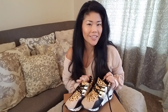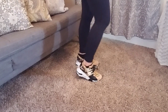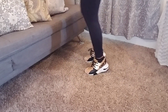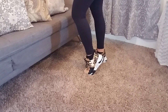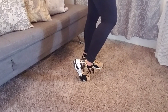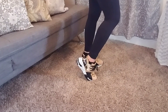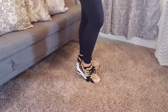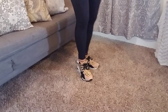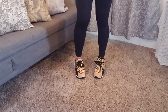Okay, let's try these bad boys on. Hopefully you can see these well. These feel nice and comfy. I got these in a size seven and a half — I normally wear a seven, but I bought a seven and a half just in case because Steve Madden does tend to run a little small sometimes. In the seven and a half these feel really, really good, and I do have an athletic sock on so even with the sock on it doesn't feel too tight.